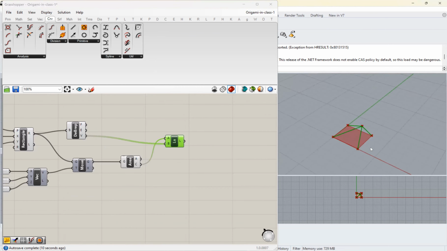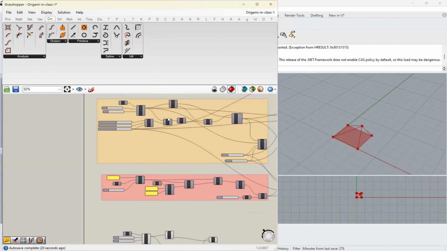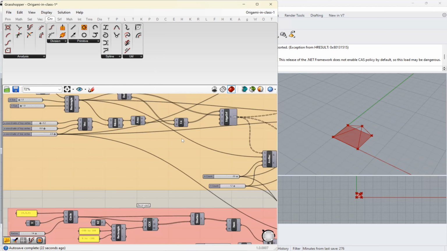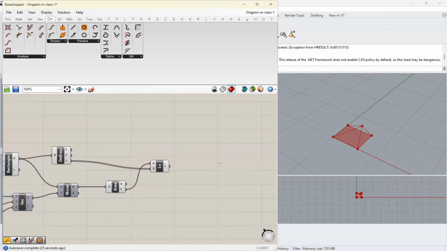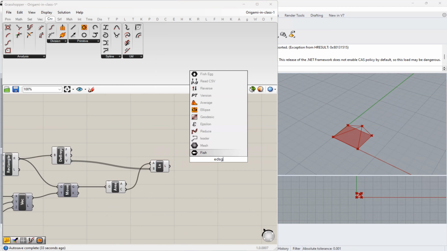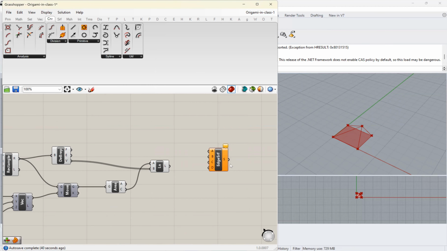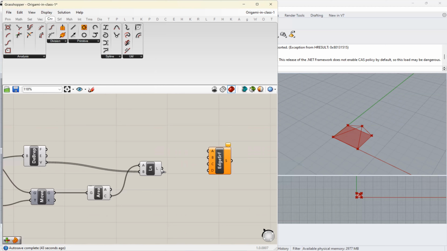Now I want to create a surface between all these edges. To create a surface, I key in edge, edge, surface. So by giving the edges, we can create a surface.